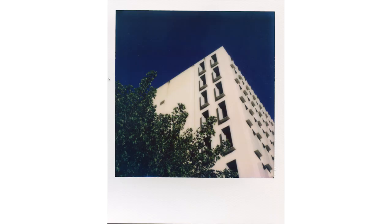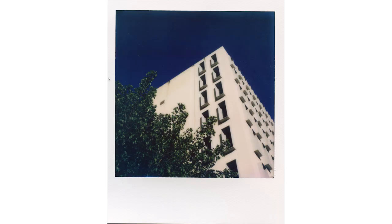The next morning I went out at ten to seven to get a coffee, but the café was closed until 7:30 — kind of weird. I took a photo and dialed the darkness wheel down a little bit, which I wish I hadn't — I was worried the white building would be blown out, but it's probably a little underexposed. It looks okay — nice green tree, sky, and building — but I probably shouldn't have darkened it.